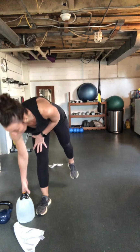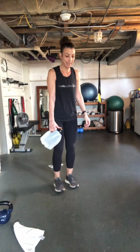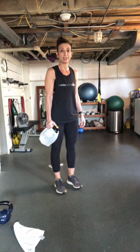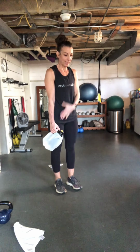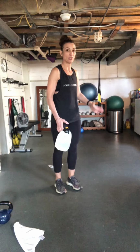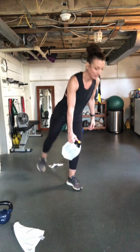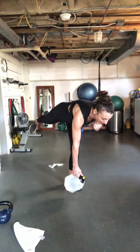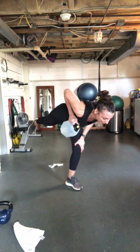Okay, circuit number 2. Our 4 exercises are gonna look like this. 1-legged deadlift plus a close row. What I would like for you to attempt is holding that water jug in the leg that's gonna go back. I put this leg back at the same time my torso goes forward. So it's one movement with my hips being the pivot point there, okay? I'm looking down, keeping that neutral neck, and I'm pulling up for that close row.